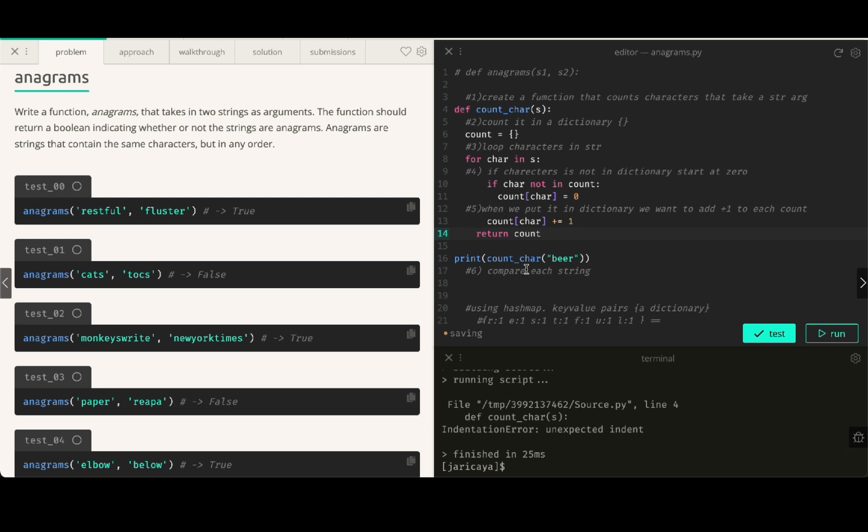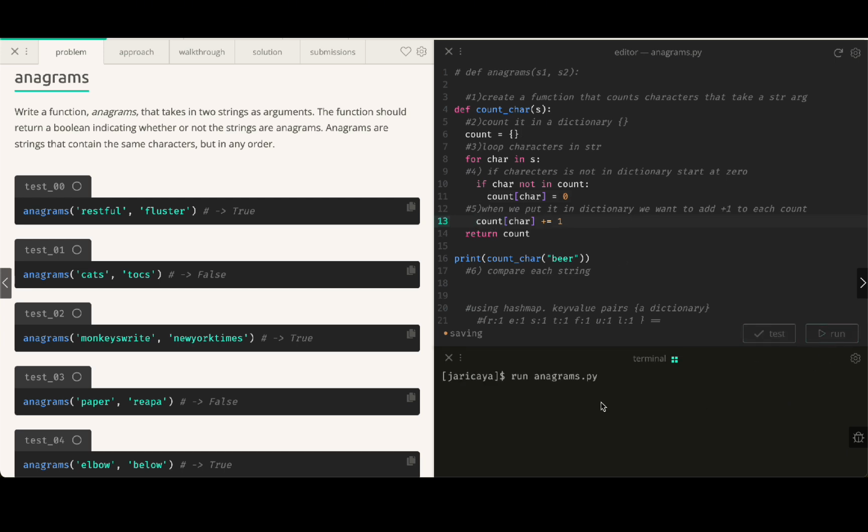Okay, now that we have tested it out, yes, we have counted each character in our string. We have 1 B, 2 E's, and 1 R.